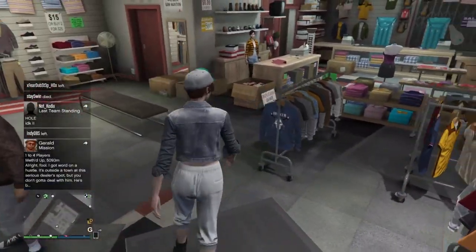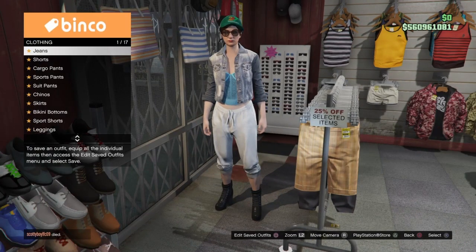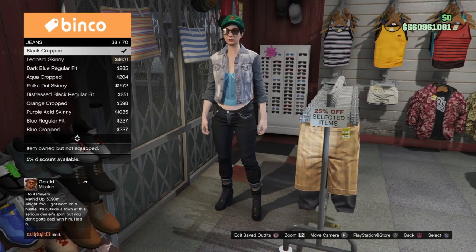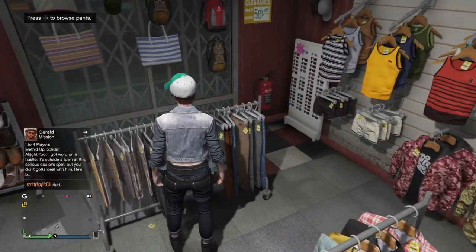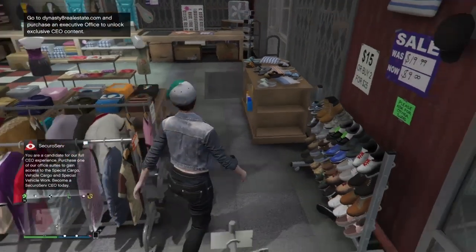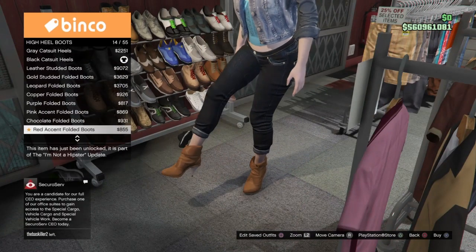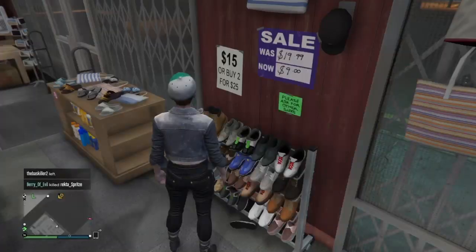So now once you have the tulle lace bustier on, you want to go ahead and make your way over to the pants section, so I do here. Now you want to go onto jeans, then you want to scroll down. Now you want to go ahead and equip the black cropped again, which should be number 38, and you should already have them from one of the earlier outfits. Now you want to go over to the shoe section, and you want to go over to high heel boots once again. You want to go to number 24, which is the Deluxe Midnight Combat. So you just want to go ahead and equip them.